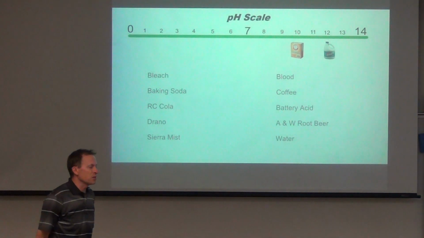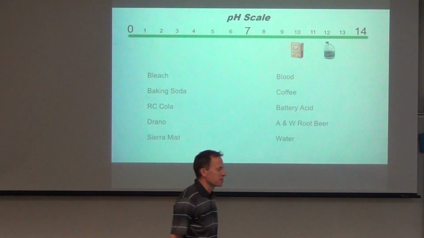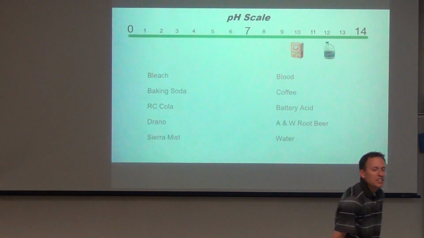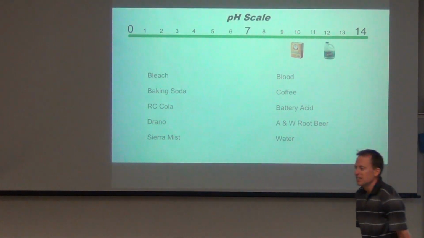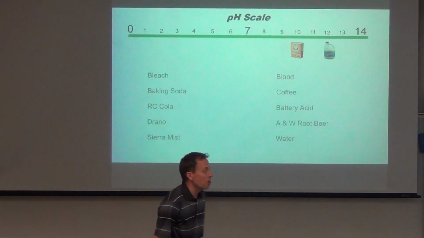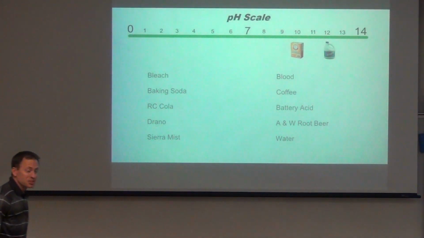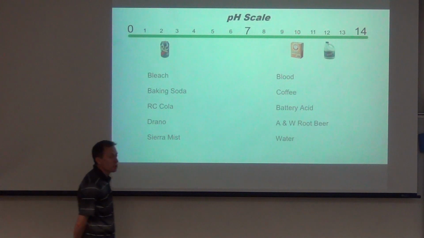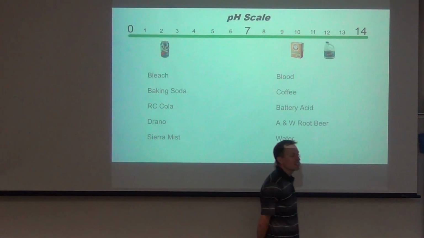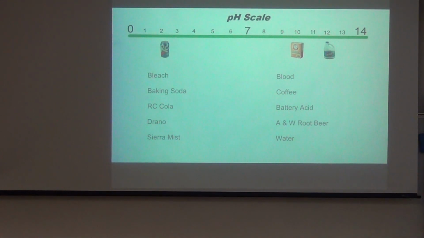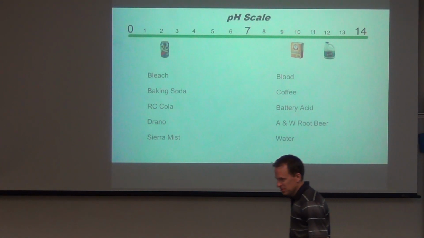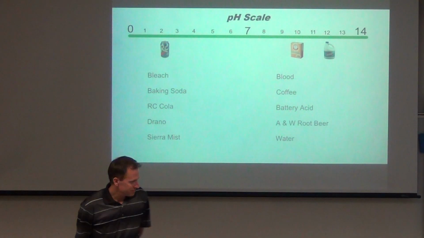And could you do this if you had a bunch of them and you had spots that you were required to put them in? So RC Cola, we could say any cola. We'd say Coke, we could say Pepsi. We're not going to quiz you on the difference between Pepsi, Coke, and RC Cola. So cola, it's a little less. It's like 2 point something. I think this one's like 2.3. So what you need to understand is that all colas are going to be around the line that's a little over 2. You do need to know that.